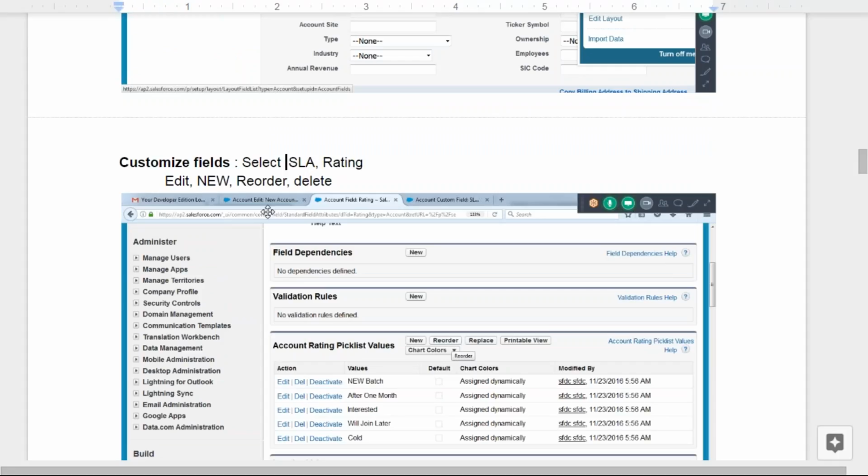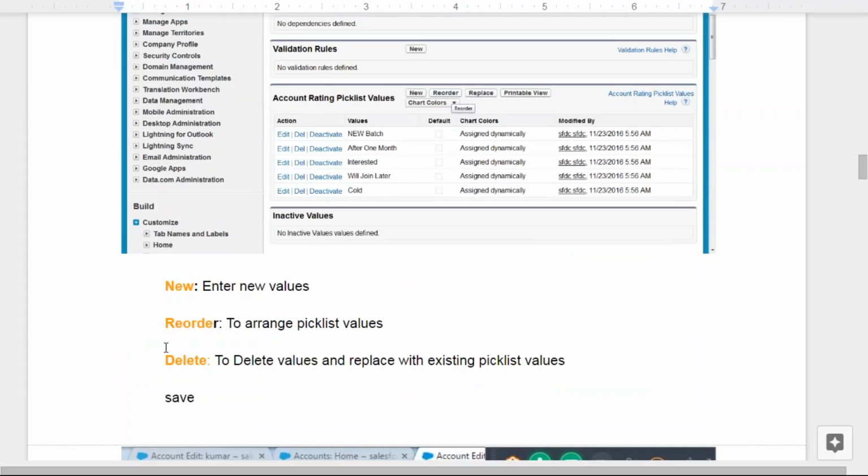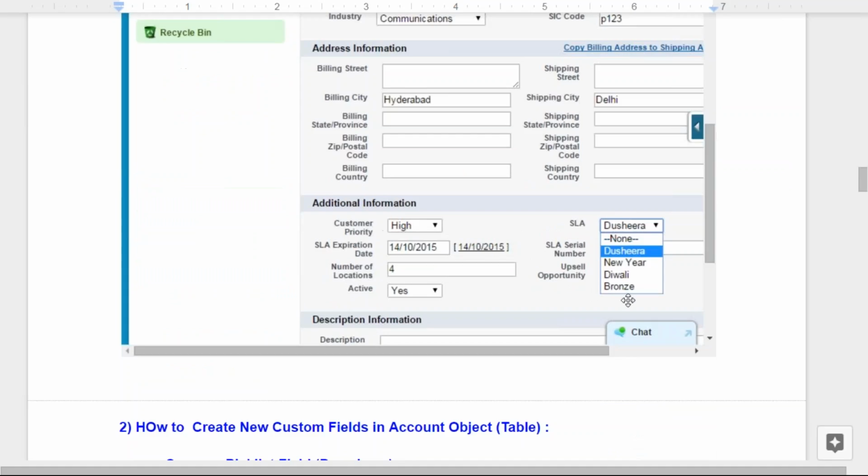Select the SLA field or rating field. Select the SLA field. Edit, new, reorder, delete. I can edit the values how you want. I can modify the values, I can enter new values, I can reorder the values, delete the values. Anything can be done. You click save, and the effect is automatic on these values. How you want, like that, the standard field values you have modified.